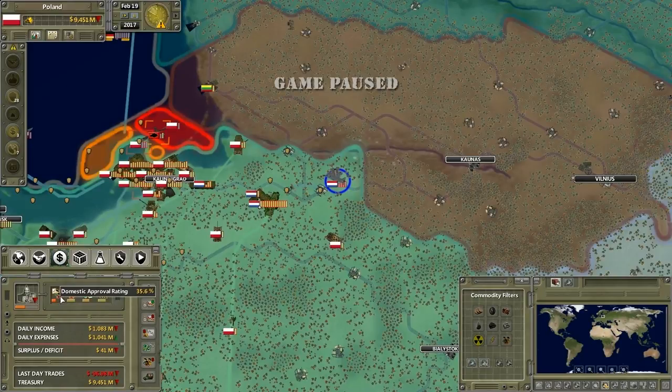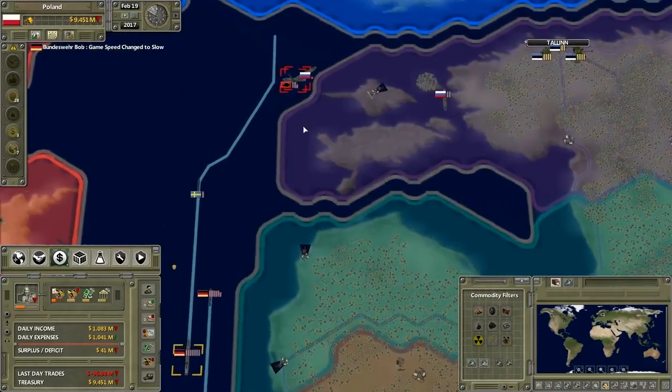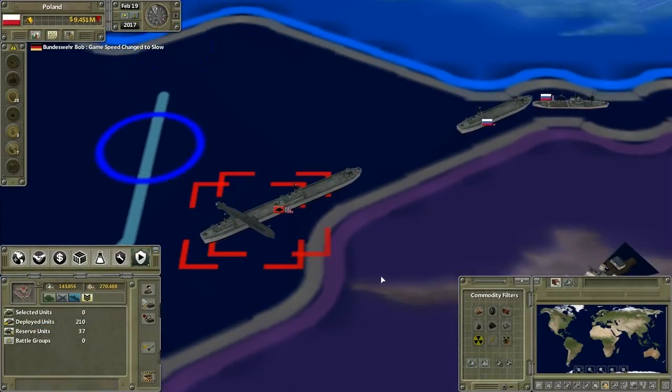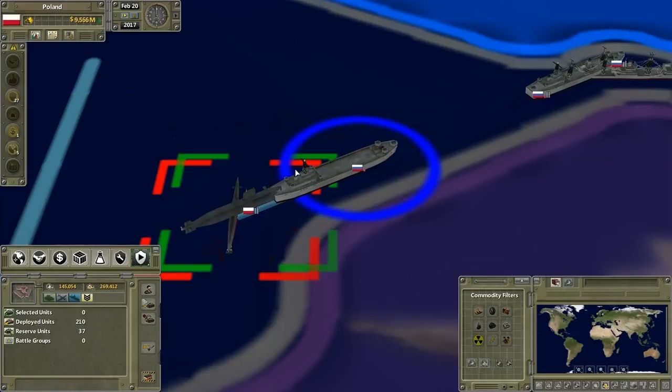My approval rating should be through the roof right now. Mine's on 15%. They're not happy with me. Okay, well then mine's good comparatively. Yep, 27%. Russian ships are turning around, getting chased by the Polish submarines.